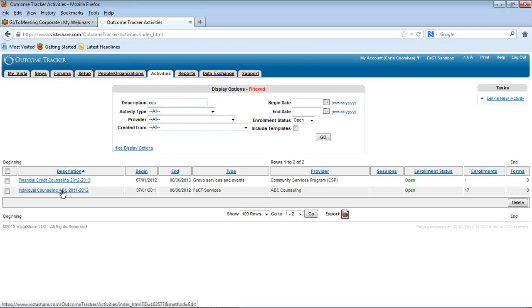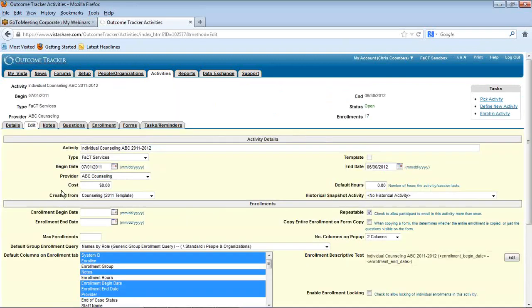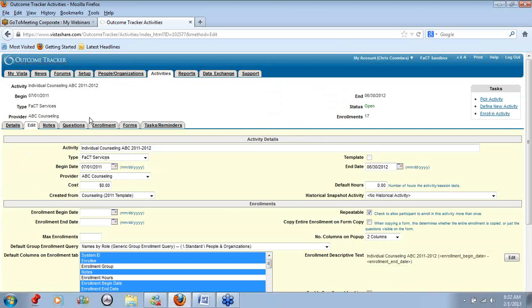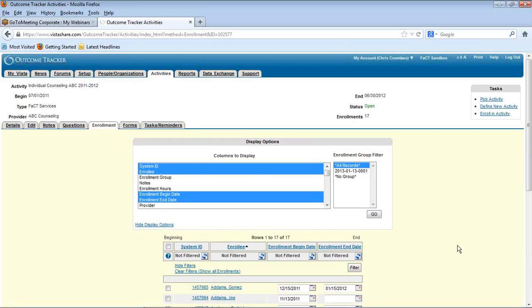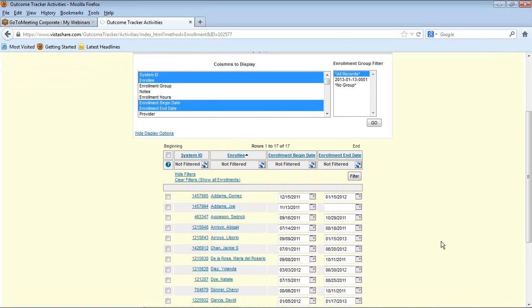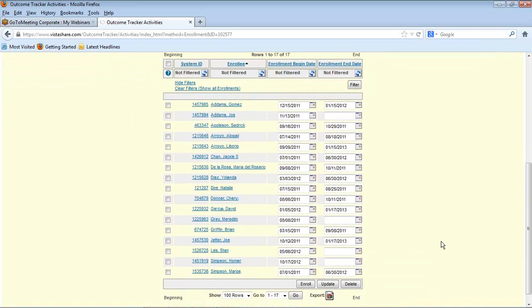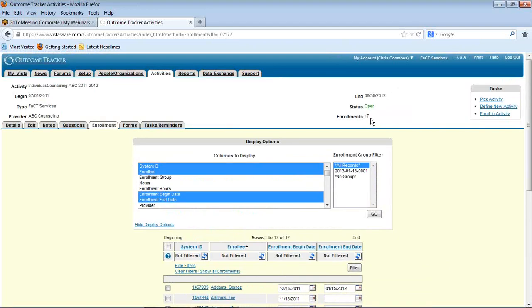We'll go ahead and click on the name of the service. And at this screen, click on the Enrollment tab. At this point, we will see a long list of clients that are enrolled. Again, in this case, there are 17 enrollments for the individual counseling, ABC 2011-2012.